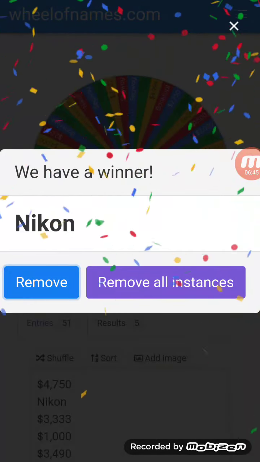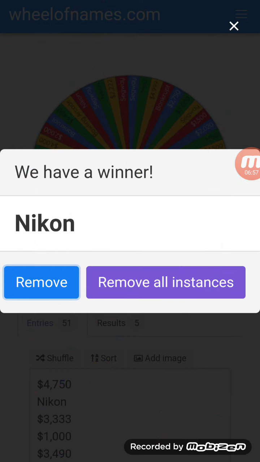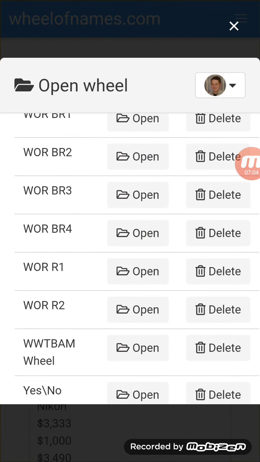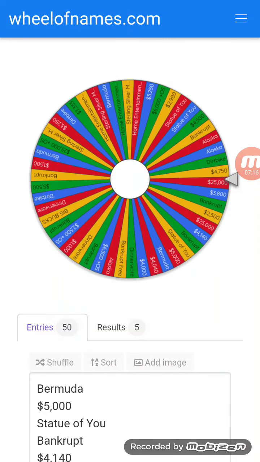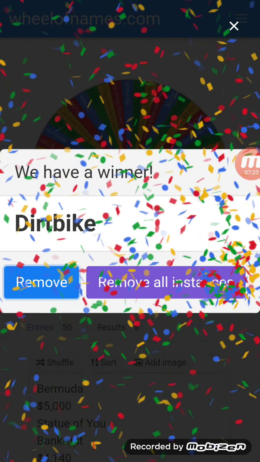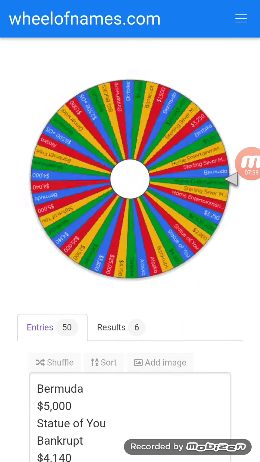$3,500 or the Nikon camera? The Nikon camera. That's worth $3,995. All right, so we're up to $8,994. Let's go on to round two. All right, let's go. Come on. There's lots of prizes on this wheel here, folks. Oh, we get another dirt bike. You all remember how much that was worth? All right, we're up to $16,993, three spins left.